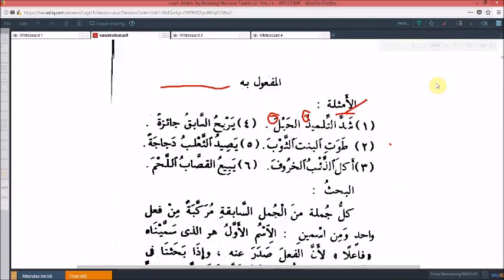Here, shadda. It's a verb. What is it? First thing we're going to do, we're going to figure out what kind of verb is it. Is it a past, a present, or a command verb? And present, future are the same. So we say, no, this is a past tense verb. Okay, now we figure that out. Next thing we need to figure out, what is the fa'il? Is it hidden or is it announced? Here, it's hidden. I mean, it's announced.